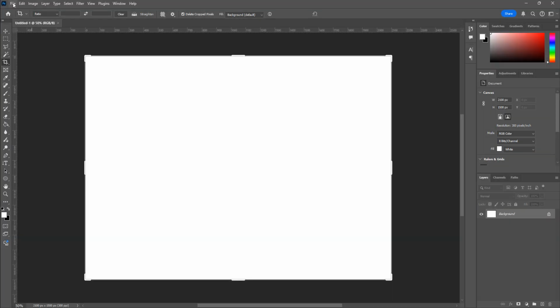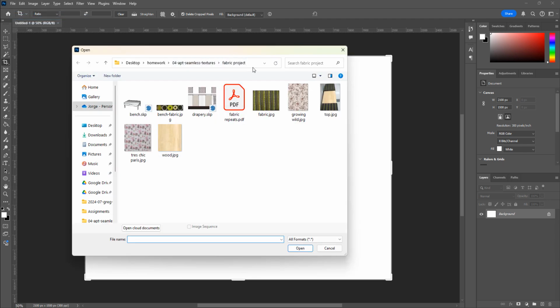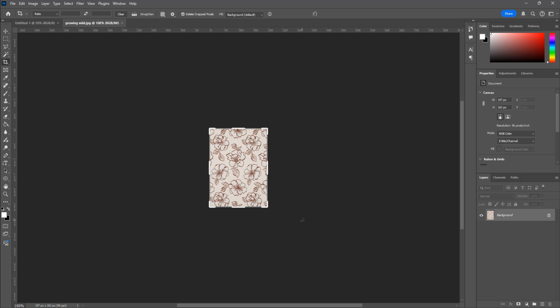So back in Photoshop, we're going to open the image, File, Open, and inside the Fabric Project folder, there should be something Growing Wild right here. Click on Open. Now we need to make this image be the same size as noted on the website. So we need to make this image 27 by 36. Then we'll look for the repeat.